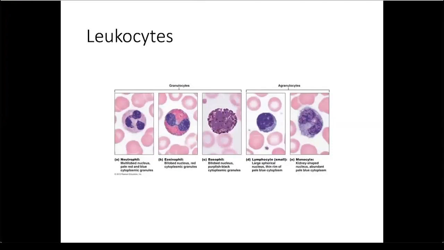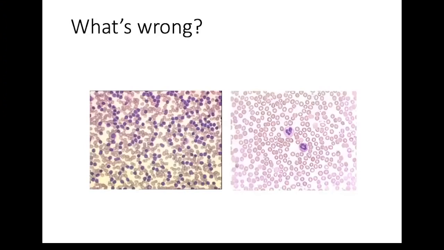This slide shows you the 5 different types of leukocytes that you will have to be able to identify in histology slides. You will also need to be able to identify erythrocytes and platelets. Compare these 2 smears of blood. Notice the one on the left has an elevated number of leukocytes, so that individual has leukocytosis. The slide on the right is a normal blood smear. The 2 leukocytes there you should be able to identify as neutrophils. This concludes this module. You will have one more module for this lab.